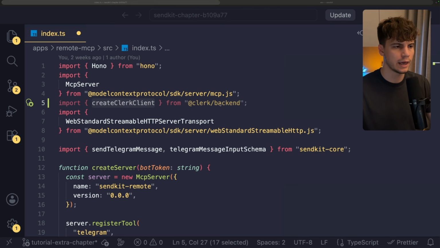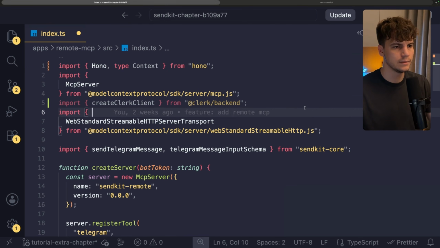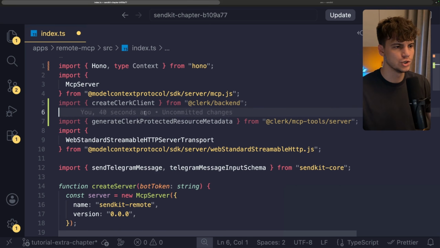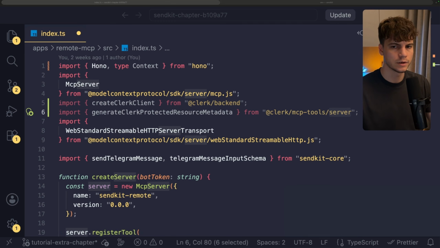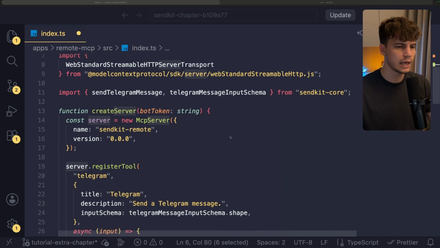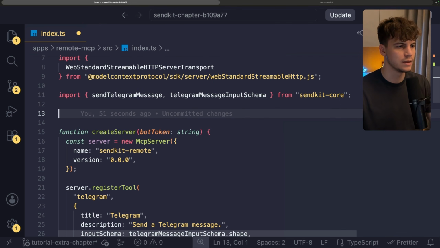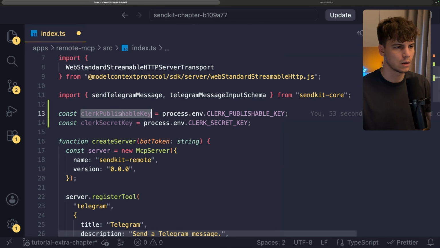Then let's go ahead and extend our Hono by also importing type Context. Then let's also import generateClerkProtectedResourceMetadata from Clerk MCP Tools server. Next, let's go ahead and establish the Clerk environment keys. So Clerk publishable key and Clerk secret key.